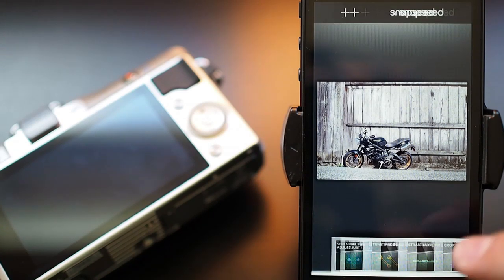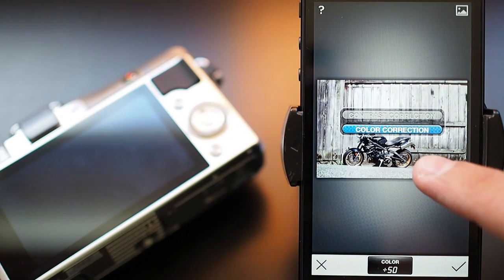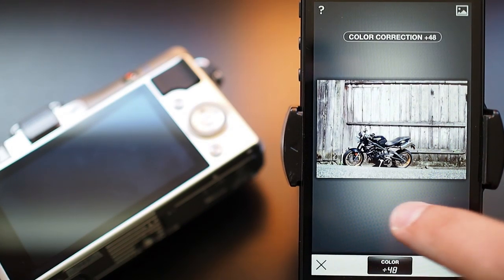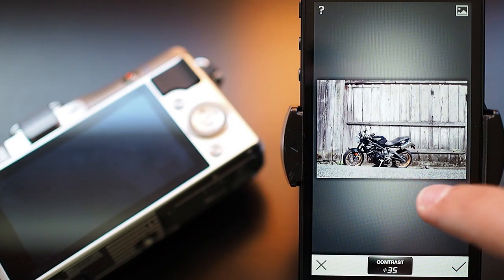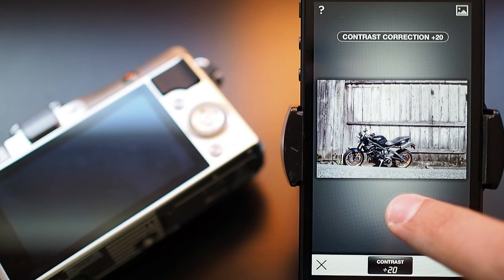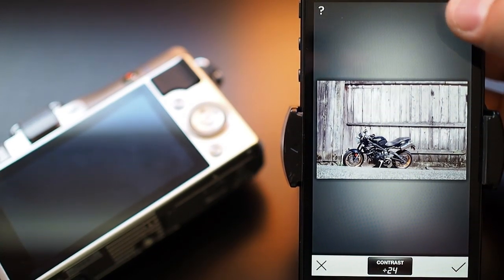And then finally, my final step in Snapseed is I'll look at this automatic contrast adjustment tool. This does two things. It does contrast correction and color correction. A lot of the time the color correction doesn't do exactly what I want, so I'll usually bump that down to zero, and I'll go back to the contrast correction and play with that a little bit, because by default it will sometimes pick a pretty contrasty image. I don't really like it, so I'll usually bump that down, but you can see this is actually helping quite a bit. So I'm going to go with a contrast increase of plus 24.